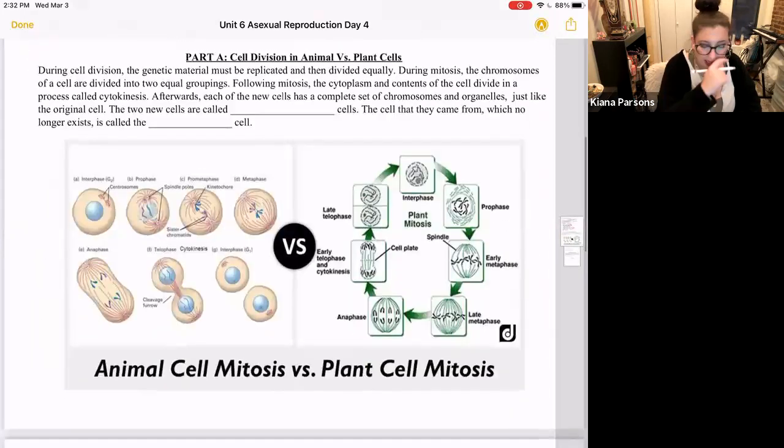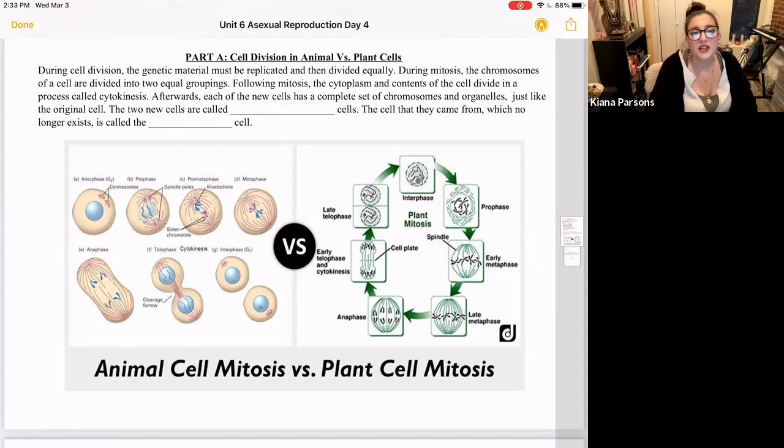All right, so now let's go on and talk a little bit about cell division in animal and plant cells. And we have discussed several times, but mitosis happens in us, in our bodies. That's how we replace cells. That's how we grow and develop. Mitosis also happens in plant cells, and mitosis can even happen in non-eukaryotic cells. So today we're going to be comparing and contrasting the two different types of eukaryotes, animals versus plants.